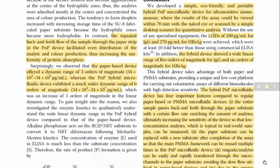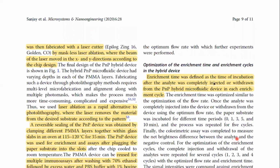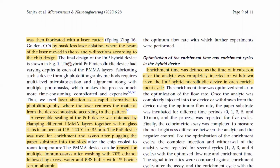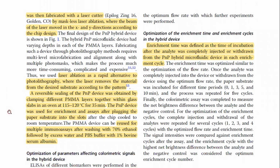As conclusions, they also show us how they fabricated the PMMA chip. The PMMA chip was fabricated, as it was mentioned before, using three layers: bottom, middle, and top layers. This chip was fabricated using the laser ablation technique, which is a rapid alternative to photolithography. This strategy consists in the removal of material from the desired substrate using a laser. Also, a reversible sealing of the plug-and-play device was obtained by clamping these three layers together within a glass slab below the bottom layer.